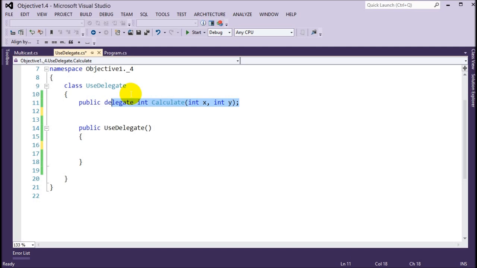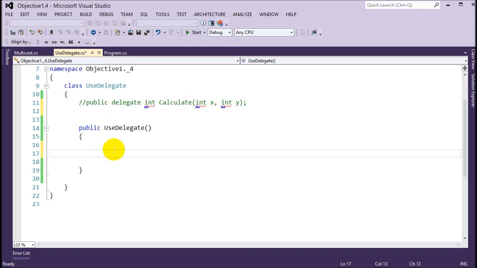So let me see what they did. Their example is really basic. I'm going to show you something a little bit different, and I'll show you theirs also. So let's first do it their way, and then I'll maybe modify it a little bit. Inside of UseDelegate, I'm going to comment this out right now and use the action.